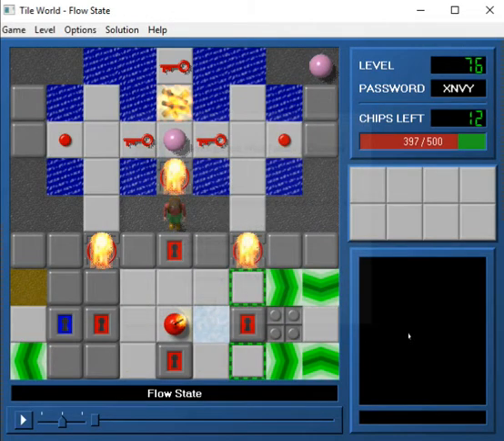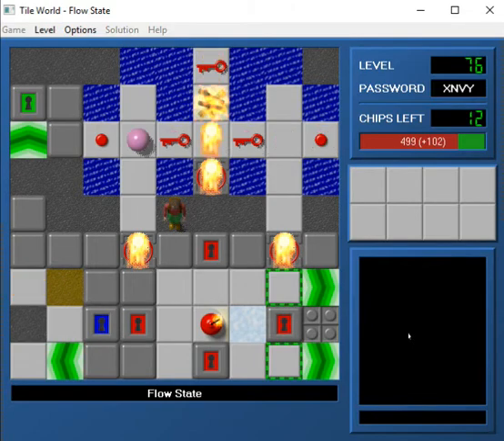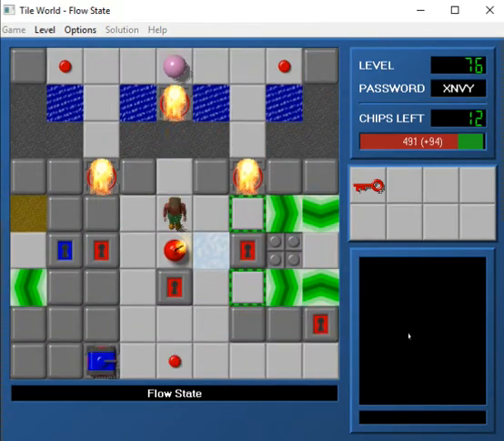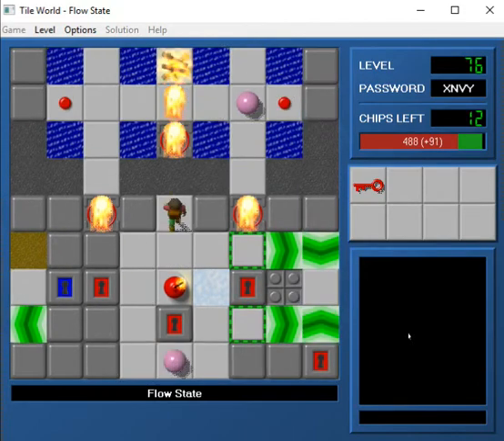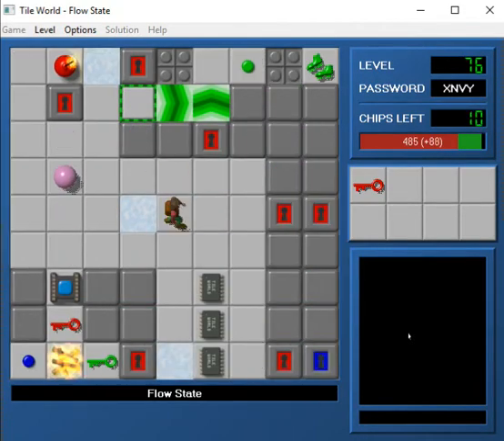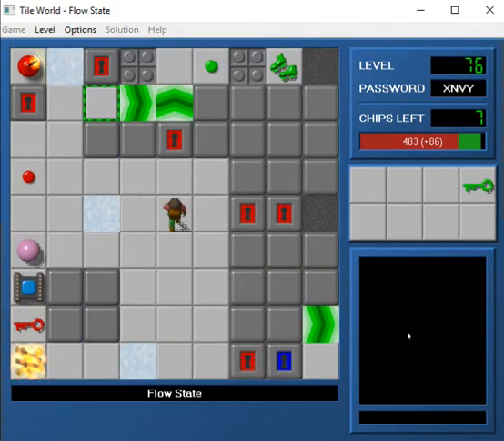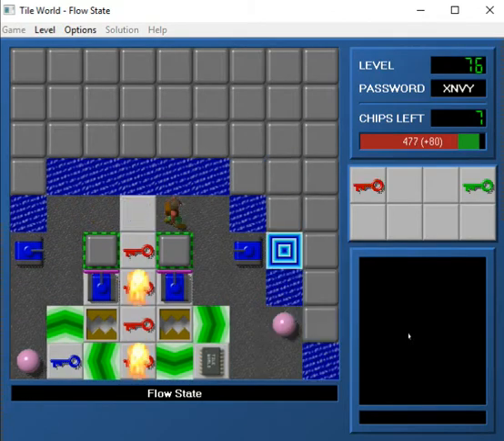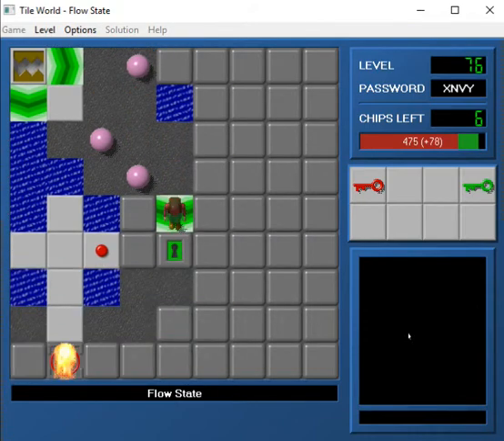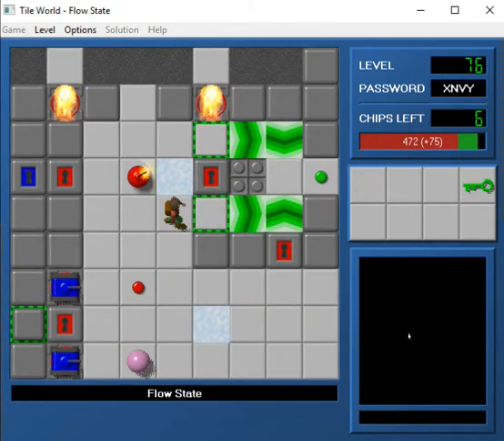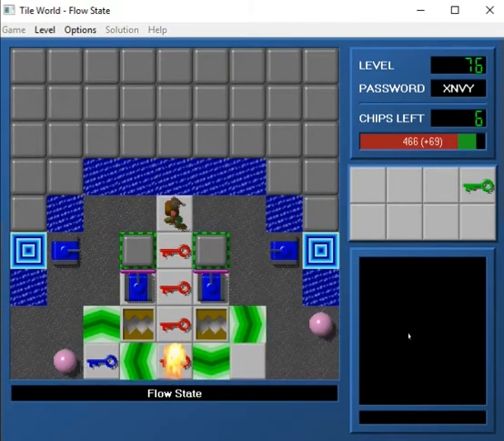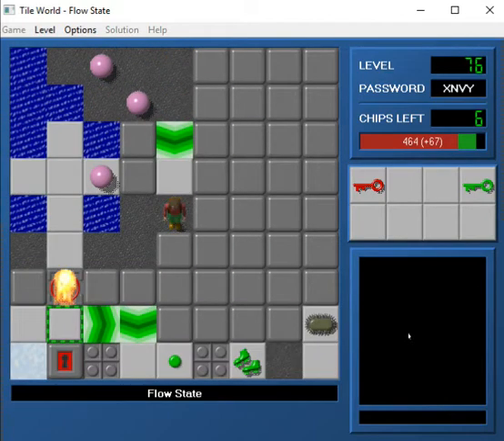Okay, another level by Jeffrey here, Flow State. This is a really inventive concept. You basically have to control the amount of fireballs that come through on that cloner there as you advance further. So right now, in order to progress, we need a green key. So let's take a look and see if we can find that. There it is. So we can get a red key here, but that's it, because the fireballs are blocking the way. But if we remove this door, we can limit the amount that is cloned to just the ones being cloned by that ball, which gives us one more red key.